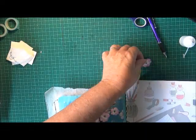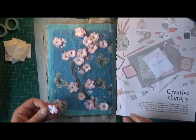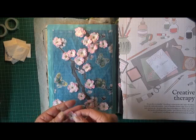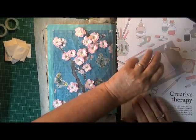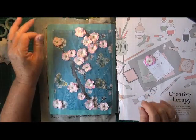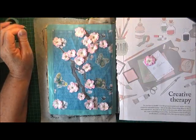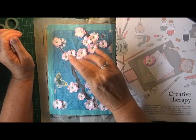So I'll wait until that one there dries and maybe put that one down there. Not sure yet, but I have to let it dry first. Okay, so that's it guys. Hope you enjoyed that one. I did mangle that flower up there, that blossom, but that's okay. That happens in real life too, doesn't it?